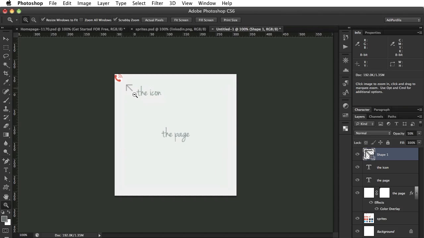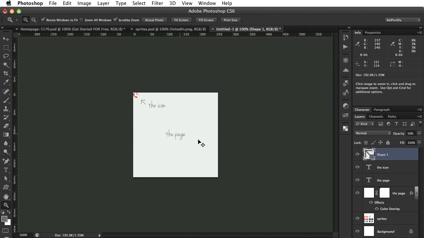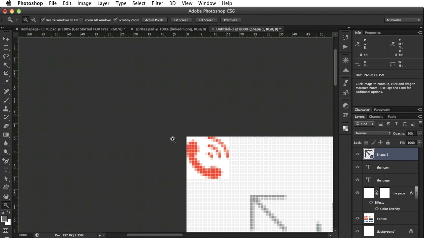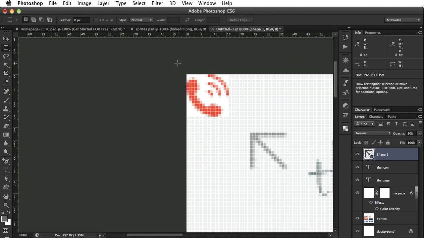So let me just zoom in here. I want you to think that this gray area is the page, and this is the icon element you want to represent. In our case, this element has a 16 pixel width and a 16 pixel height.